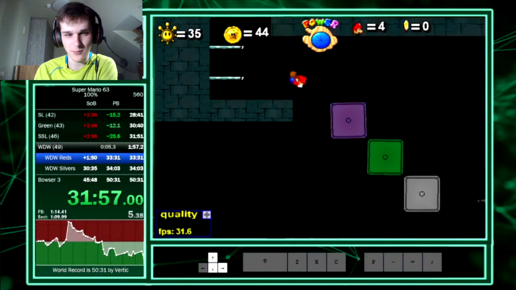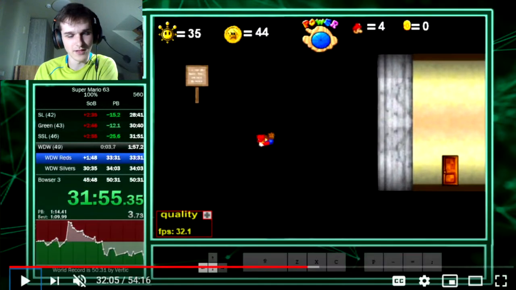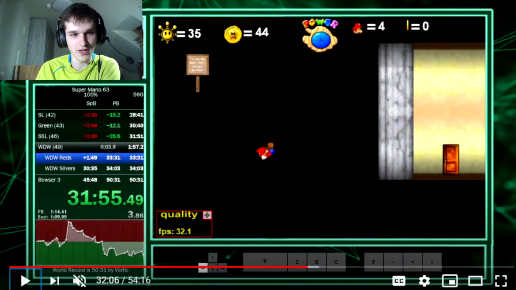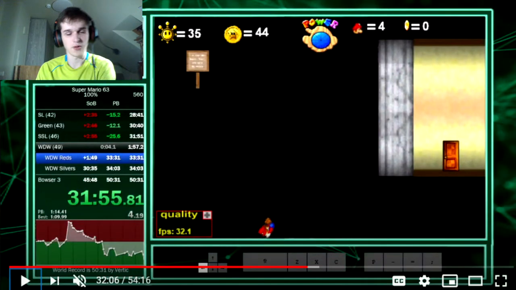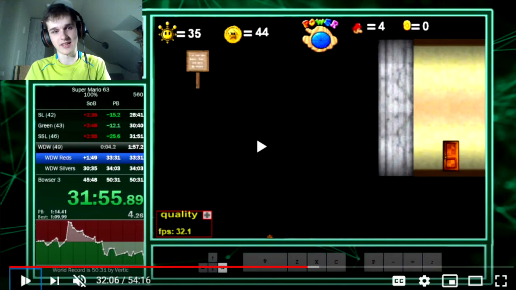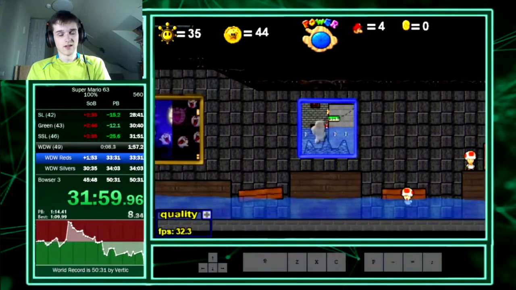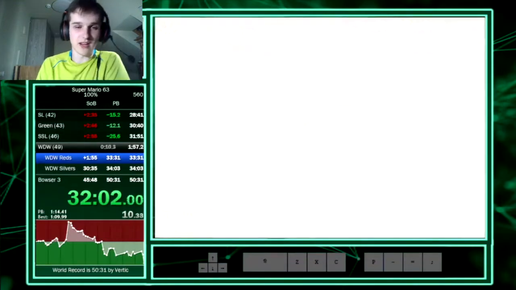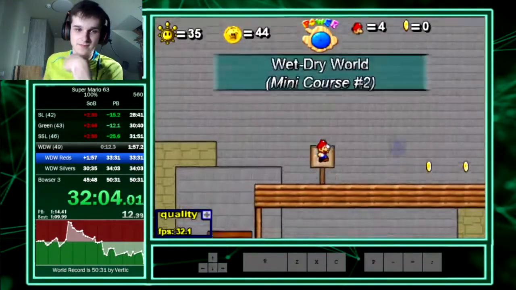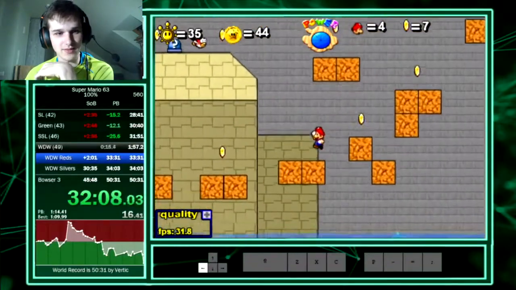So here we have another secret passage. You can go through this passage only when you have 11 shines, I believe. Yeah, when you have 11 shines you can go through it. So that is why we cannot go to SSL and then downstairs earlier in the run. Go down here into Wet-Dry World, and now we're gonna do an entirety of basement, just all chained together.